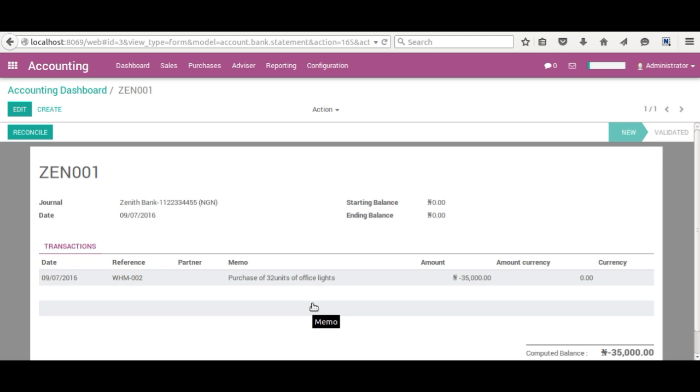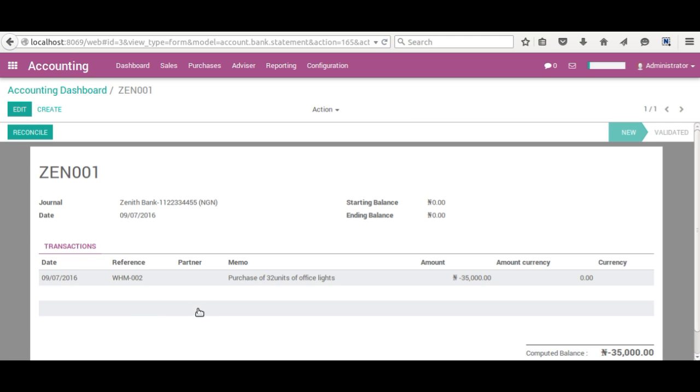So what do we do next? Well, I have recorded this transaction in my bank book, but I have not linked it yet to any account in the general ledger. Because I've used the bank journal, the system already knows where this 35,000 is going to come out from, which is the credit.